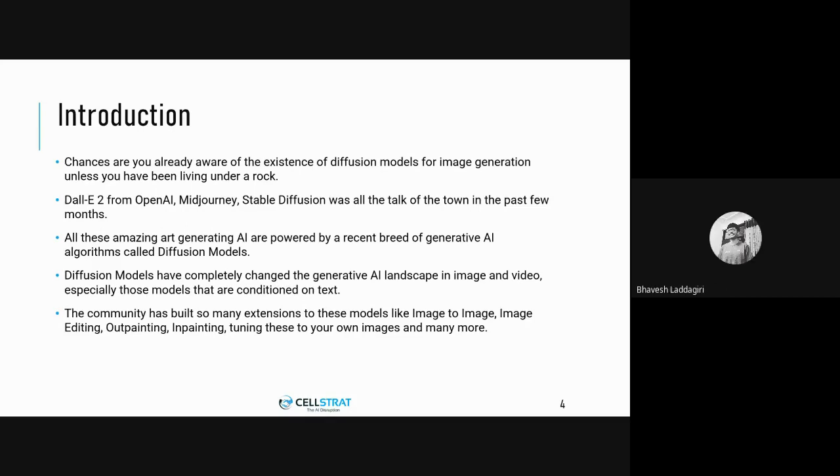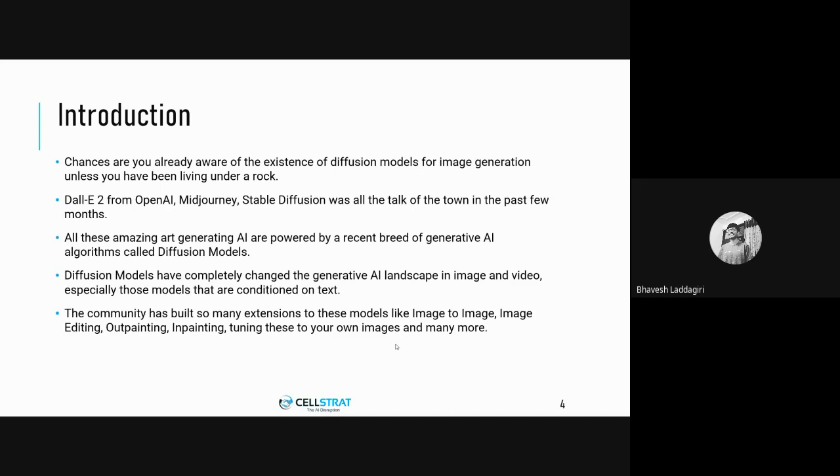So basically the tasks that we are solving with diffusion models are things like text to image: taking a text prompt or a text caption and generating an image out of it. Or taking an existing image and adding a text prompt on top of that, and then turning that image into something. Let's say you have a drawing of a tree. You put a text prompt as draw a tree or something like that.